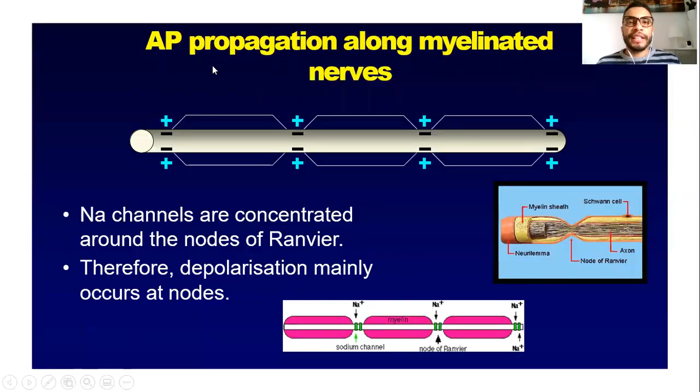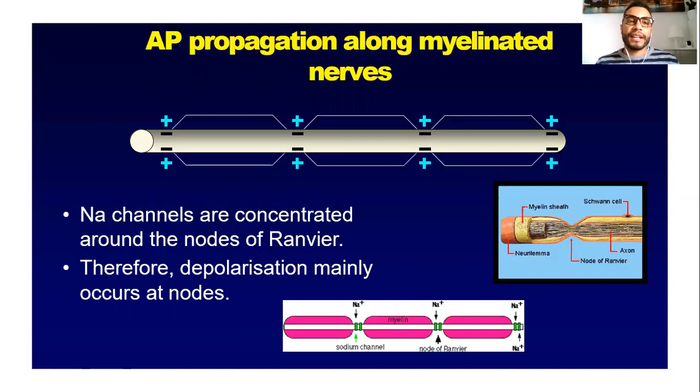And the action potential propagates along the nerve cells through the nodes of Ranvier. As you see here, this is the myelin sheath, and we have sodium channels concentrated in the nodes of Ranvier. The myelin sheath is mainly composed of fat. Fat, as we all know, is an isolator. This is comparable to an extension cable that we all have at home, that we use to connect electricity to electrical devices.